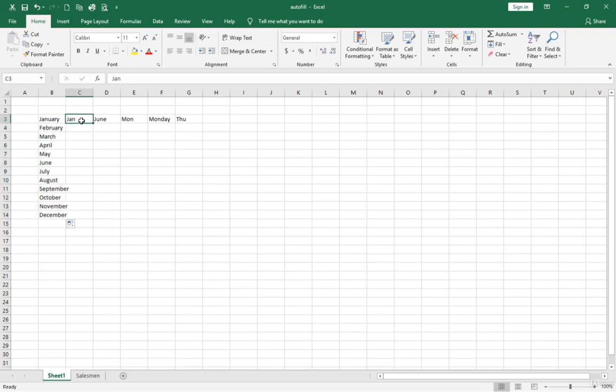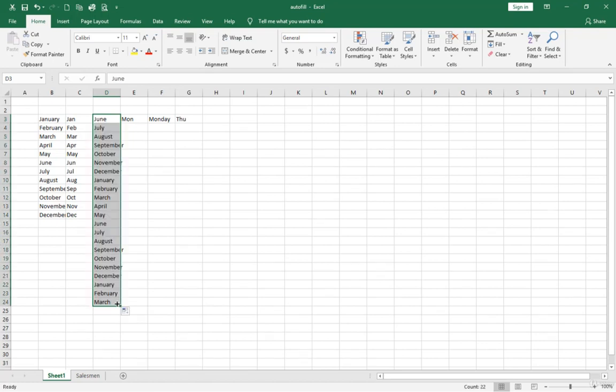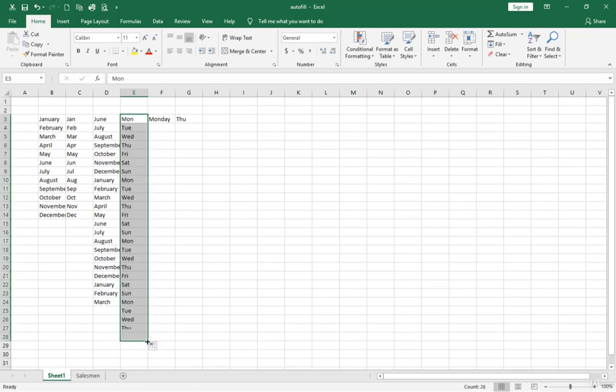You can simply use the same for the January short form. Make sure you highlight the cell, go to the bottom right-hand corner of that particular cell which is selected. Make sure you have the plus black arrow, then drag down and the cells will be autofilled. The same applies to months. I can simply drag down the days: select the cell, go to the bottom right-hand corner, make sure I have the plus sign selected, which is the autofill function. Then I drag to whatever cell that I want.